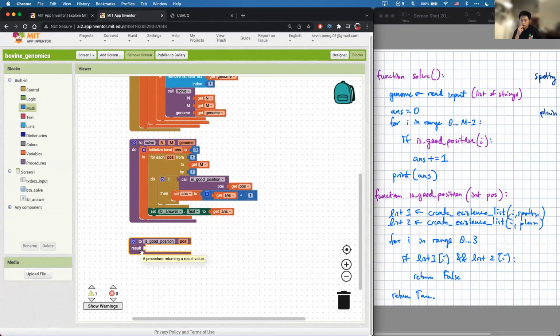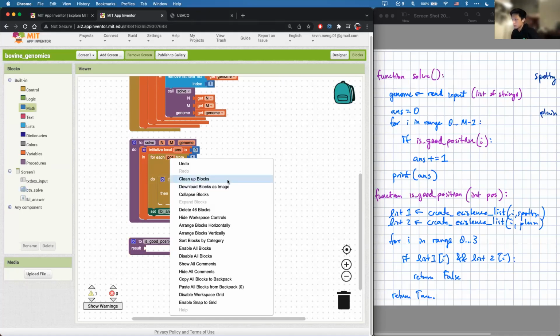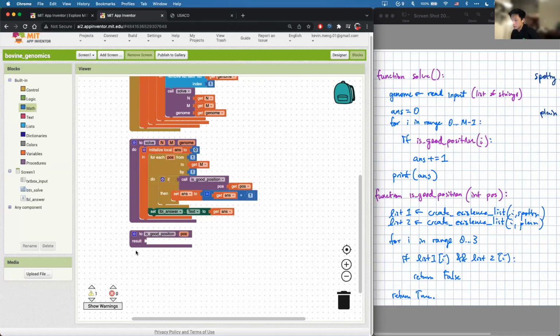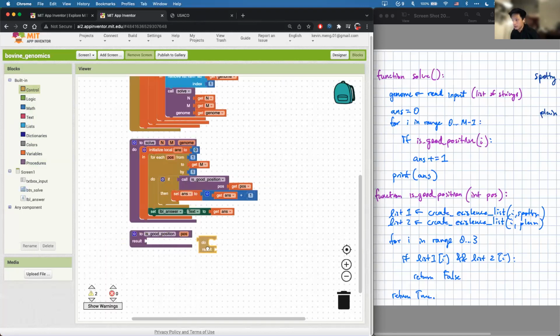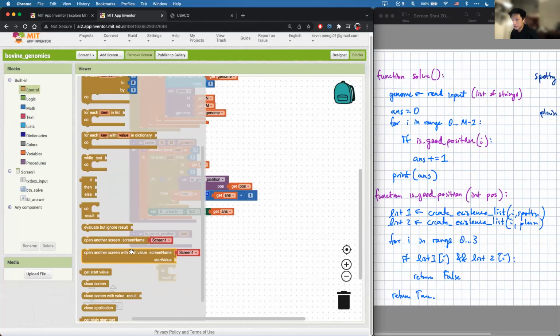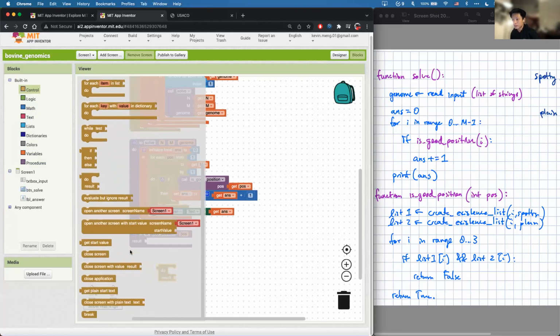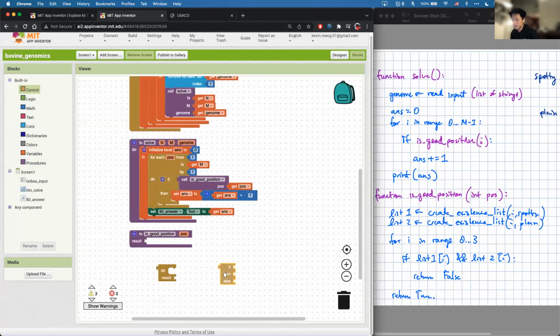Cool. All right. So I will be honest with you. I don't actually know how this should be structured because I don't really know how to catch these returns when you return them in MIT App Inventor. So let's see if there are any cool things we could do. Ah, okay. So there's a do result, and there's an if then else.